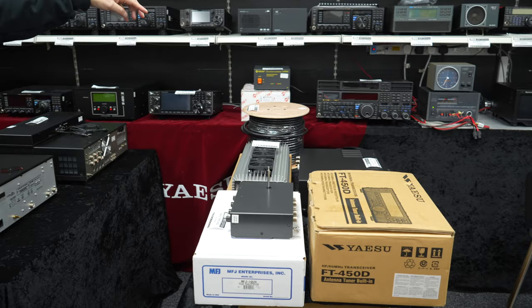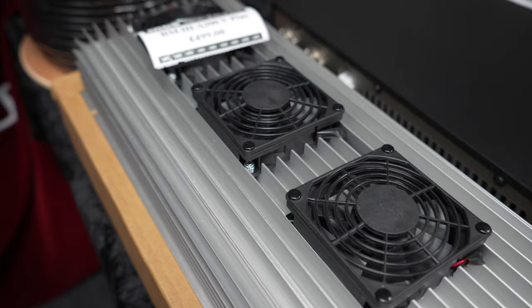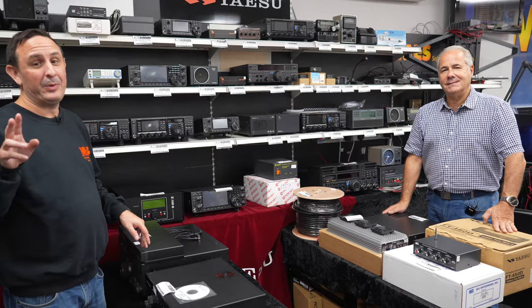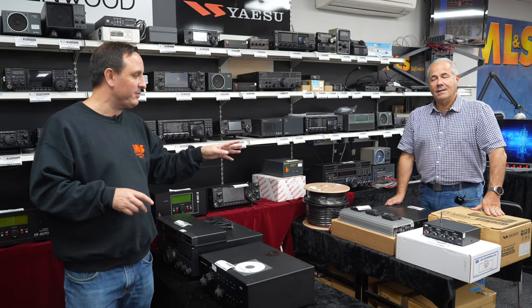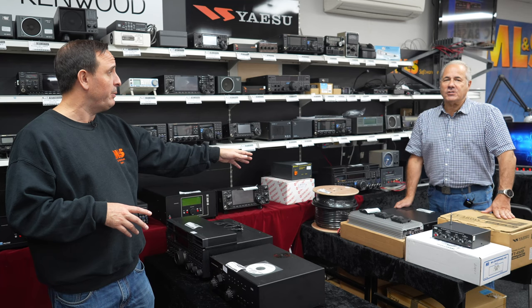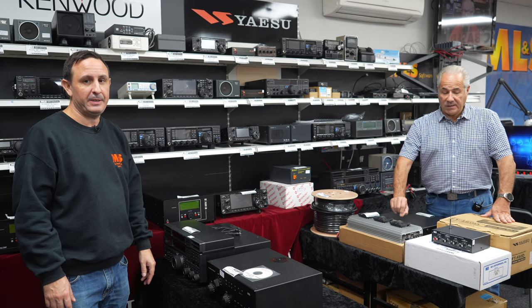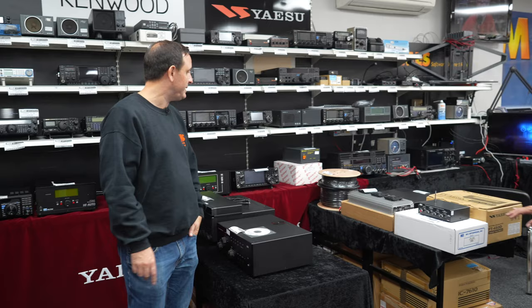Coming round this way — got an RM HLA 300 V Plus. The reason it's called the V Plus is because it's got fans on top to keep it cool. Now RM state that this is 300 watts, but I want to make it very clear: it's not 300 watts — it's RM 300 watts, which means around about 200 watts or so you're probably going to get in order to keep it linear. So if you're buying it thinking you're getting 300 watts, you won't be. Ideally, if you've got a rig putting out 80 to 100 watts, or even 40 watts, that's a great piece of kit. You're going to need a power supply — look on the website for the MP60, which will run it perfectly.